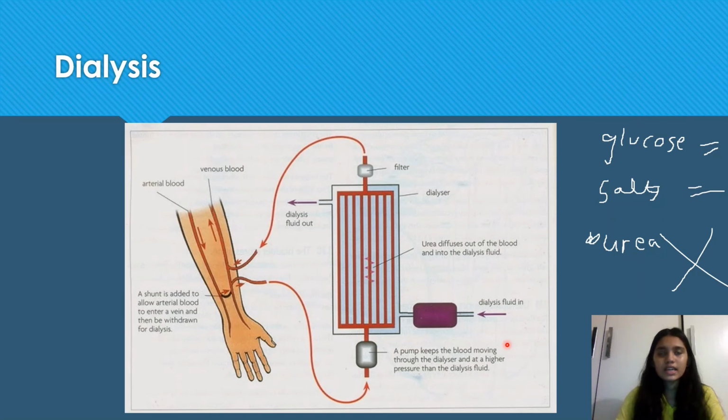So for stating the concentration of glucose, salts, and urea each, you get like 3 marks. For stating the diffusion part, which diffuses, which does not, you get another 2 to 3 marks. Okay, and you need to state that it's drawn out from the artery and returned to the vein, all of that. Okay, that was basically your dialysis.